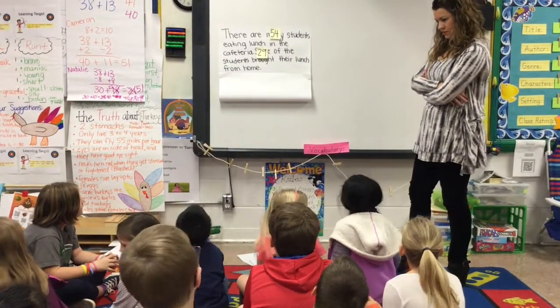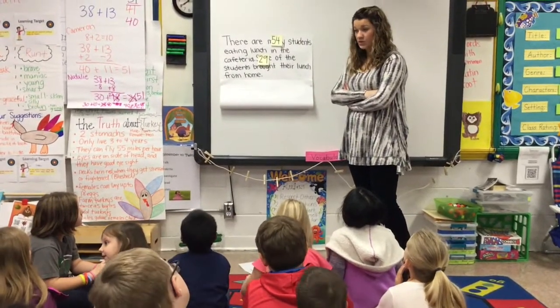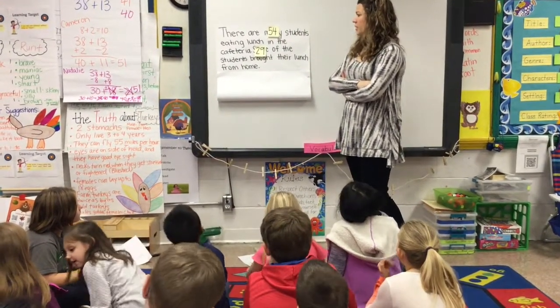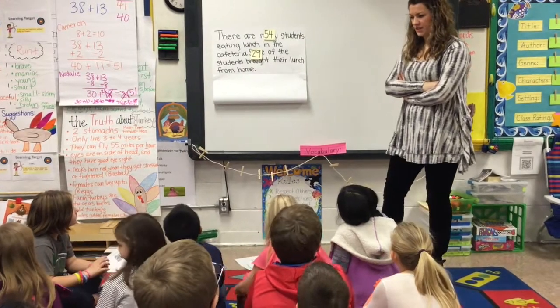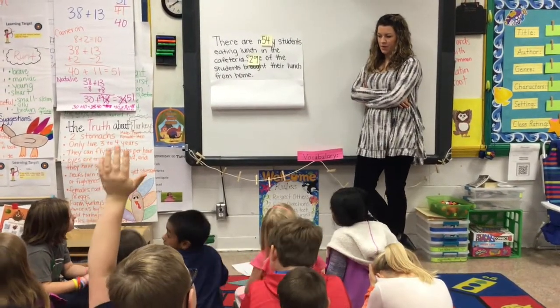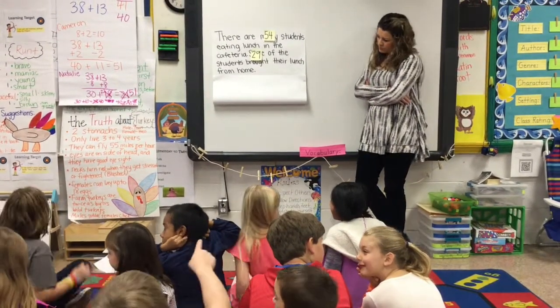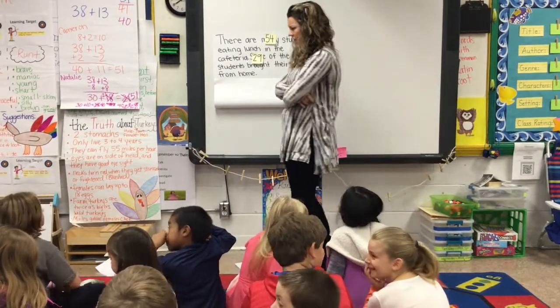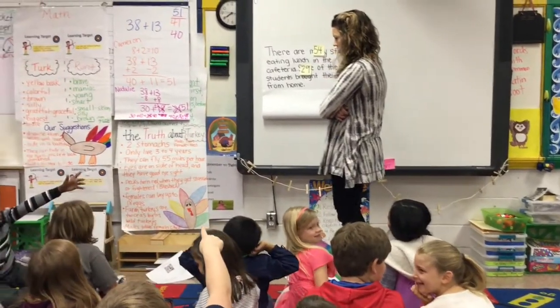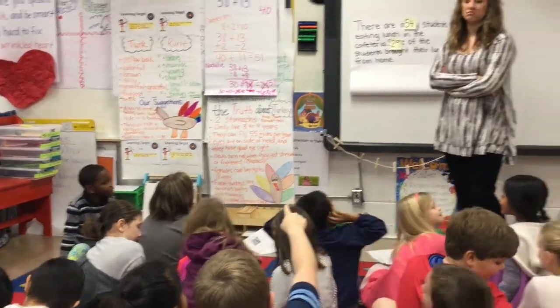Okay. I'm going to ask you a question. I don't want you to answer without thinking. I want you to think about what I'm saying. Do we already know how many students are in the cafeteria? Think about it. I want you to turn and talk. You think we do know? How do you know that? It just says we only have 54 students in the cafeteria.